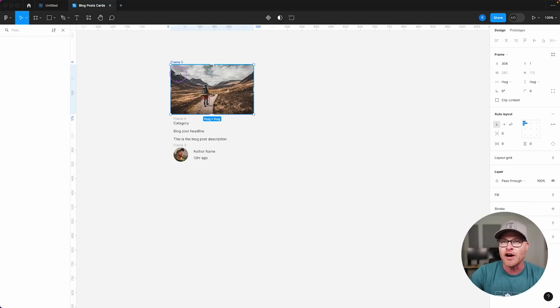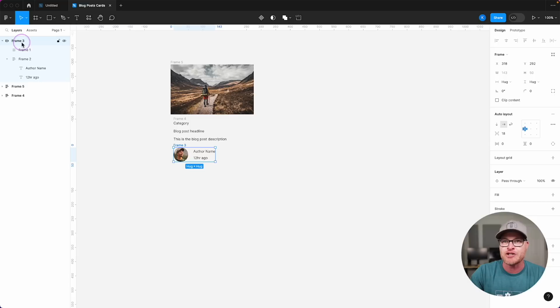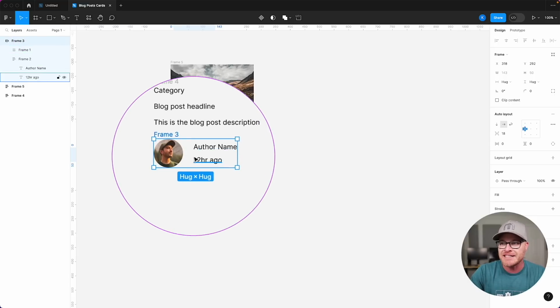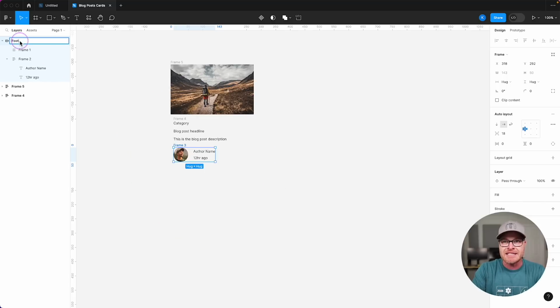Now I've got an auto layout up here, and this is where we need to look at our structure panel. Just like in a page builder, you have a structure panel in Figma. I'm going to make sure that I don't have the Finder open, which is Command F, because it covers up where the structure panel is. So I just close that. And here is the structure panel for my structure right here. If I click on this, you can see what's selected. Right there, it's selecting that whole author area. That's kind of like my footer. So I'm going to say that this is my footer.